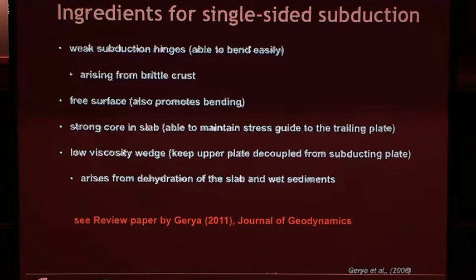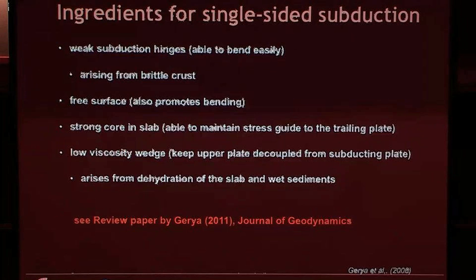getting resolved. So one thing that we notice now, and our models actually had this in there pretty early on, is that these subduction hinges have to be weak. And that doesn't bode well for early Earth, because the Earth was hotter, so things would probably be even weaker. But again, we've got to factor in what the petrology has to say about that. And so we get that weak brittle crust that helps reduce the size of that strong core. But we still do need a strong core, because we have to be able to allow a mechanism for the slab to pull the trailing plate.